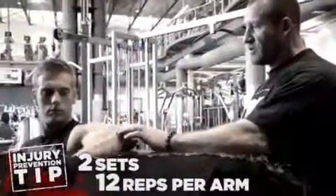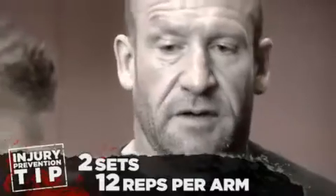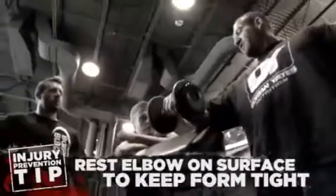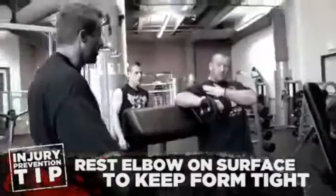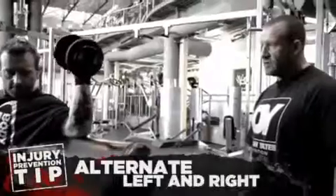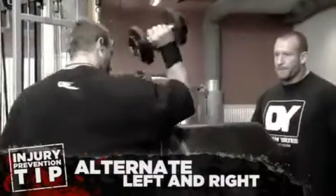What we're doing here, we're working the supraspinatus on the rotator cuff muscles. It's more of a prevention thing. As your delts get stronger and stronger, those internal muscles are not getting any stronger — they get overpowered and injured. These are things that I wish I knew when I started training. Just rest on any surface so that the delts are not working. Really slow, controlled movement. If you're struggling too much, it's probably too heavy because then you start bringing the delts in and using momentum. Just a general warm-up is good just to get blood flow in any workout.